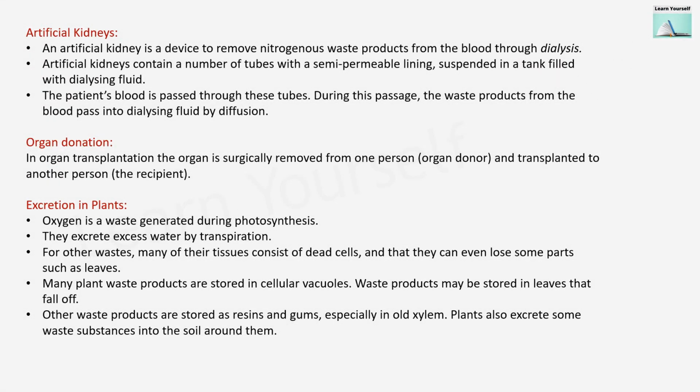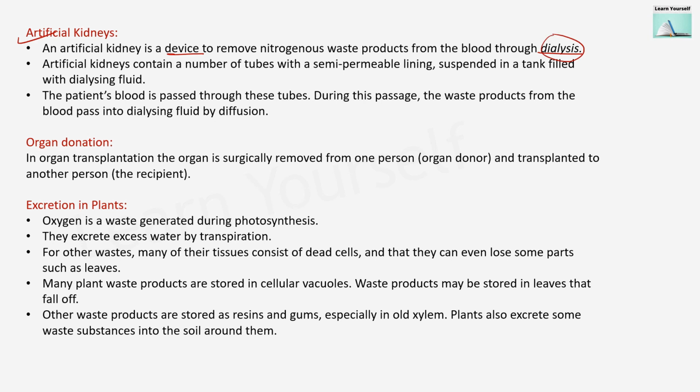Now when the kidney is not functioning properly, then we have to perform one procedure, and that is known as dialysis. It is also known as artificial kidney, and an artificial kidney is a device to remove nitrogenous waste product from the blood, and this process is known as dialysis.